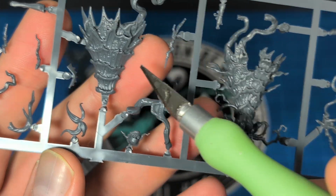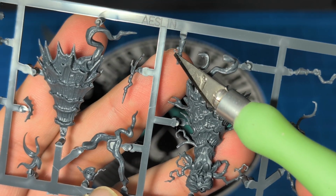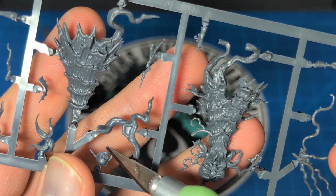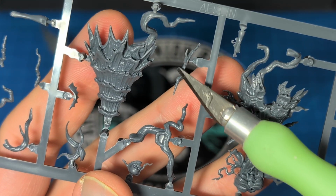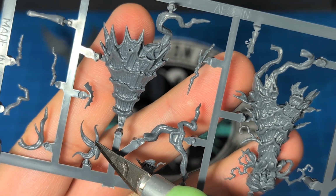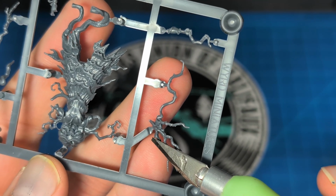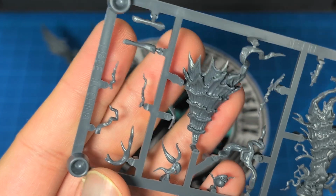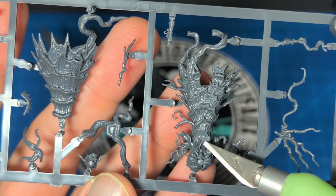Then we'll go ahead and attach the lower half of the skirt to the rest of the body. And then we'll work our way up. We can do both of the arms, one arm, two arm, plus the skull that attaches to the right arm. Then there's a couple bits that are attached to her chest, it looks like, which would be this bit as well as this bit right here. Then we can attach her hair on her front and then attach this set of roots to the back for back or head, not entirely sure which. And then our remainder roots will attach to that one, this one, and this one here. The order might change slightly, but I think it's going to be a general good idea for the order.